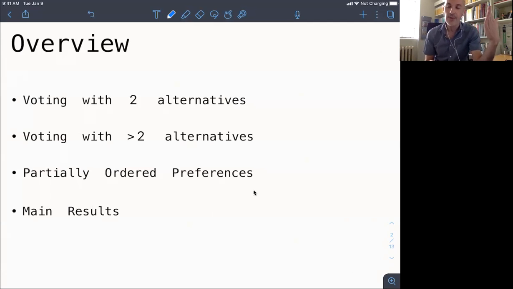And then the main thing that I'm going to talk about today is when your preferences are partially ordered. Meaning, how do I vote if I see three candidates, A, B, and C, if my true preferences are not A above B above C, but maybe there's a tie, and that's truly what I believe? If I'm asked to submit a ranked ballot, then I have to submit something that's disingenuous. So is there a way to vote when I have partially ordered preferences? All right, so that's the outline.